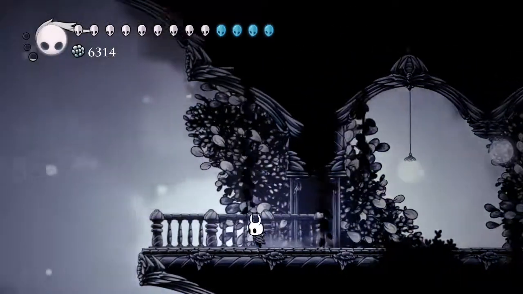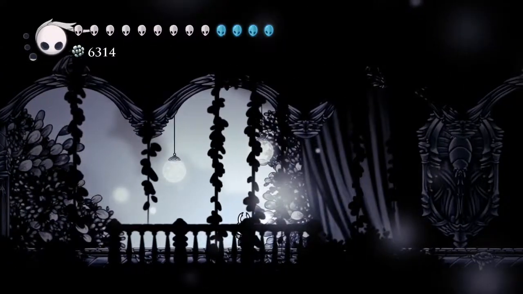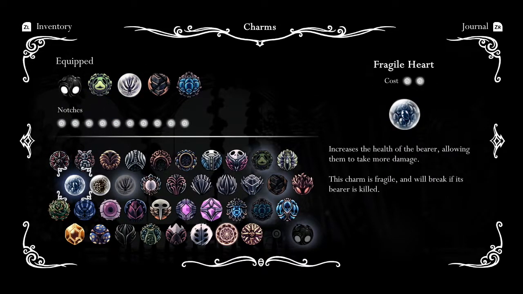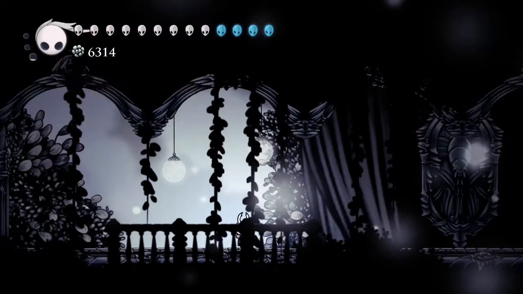We are in what looks like the White Palace. Oh, and before you go in there, actually, I would suggest putting on some good charms. Since this is the dream world, fragile charms won't break. And the lifeblood could be good.